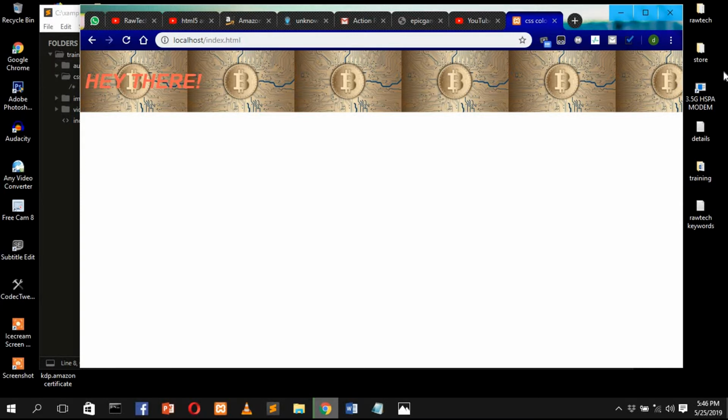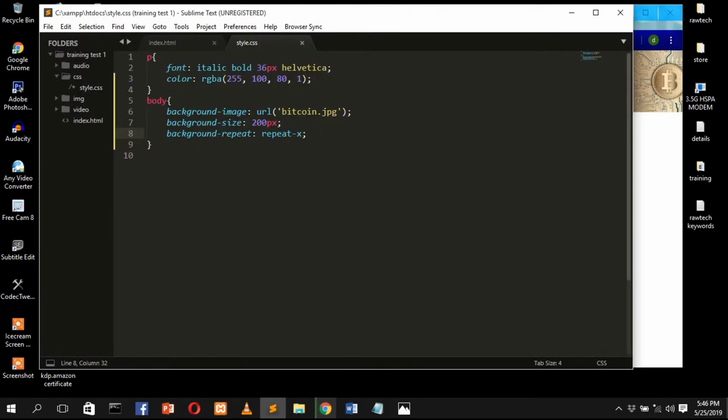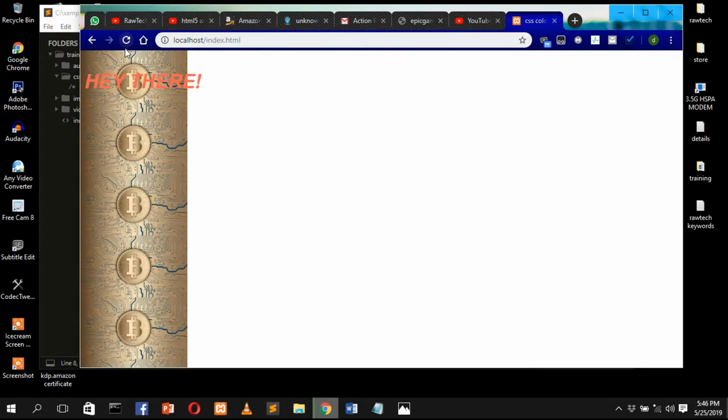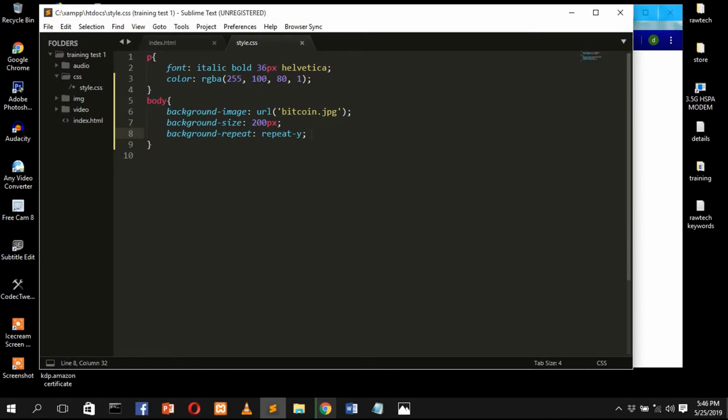So it just went ahead and repeated on the x-axis alone. Now if you want this to repeat on the y-axis, you can say repeat-y, go ahead and save this and refresh, and it's repeating all the way down the page, right? This is actually just a cool property you can make use of if you want something like that. Okay, so let's just go ahead and take this property out, and we won't take this one out too.